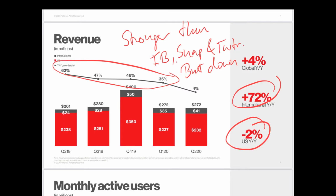So now we will go a little bit to my research, where I took screenshots. You can see here from the earnings report, the revenue moved down in the last quarter, from 62% to 4%, and that was the COVID-19 situation. I wrote down here, stronger than Facebook, Snap and Twitter, but it was also down, especially in the US market. You must always have in mind when you look at those international companies, they are making the most money in the US and maybe Europe, but international is always growing very fast, but they are not generating a lot of revenue internationally, and especially not in Asia or Latin America, where people do not spend so much time and so much money on the platforms, and where they cannot generate so much revenue.